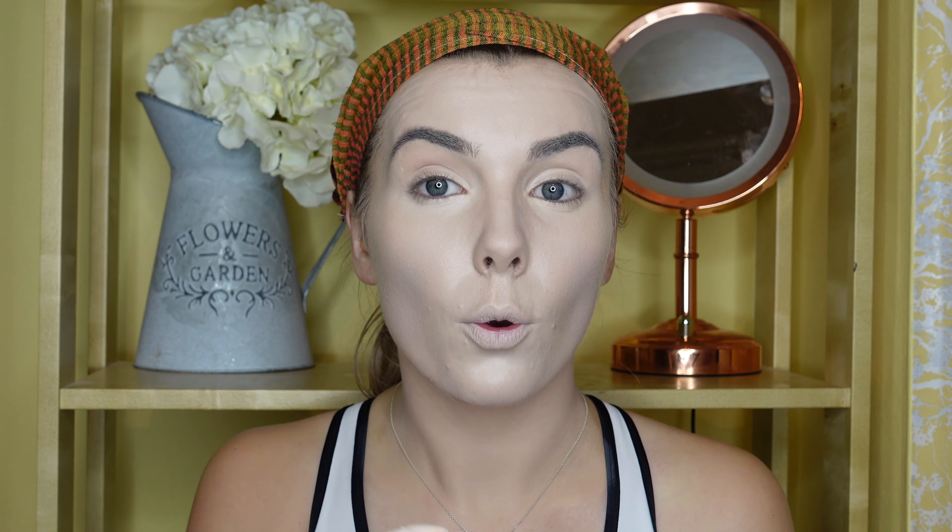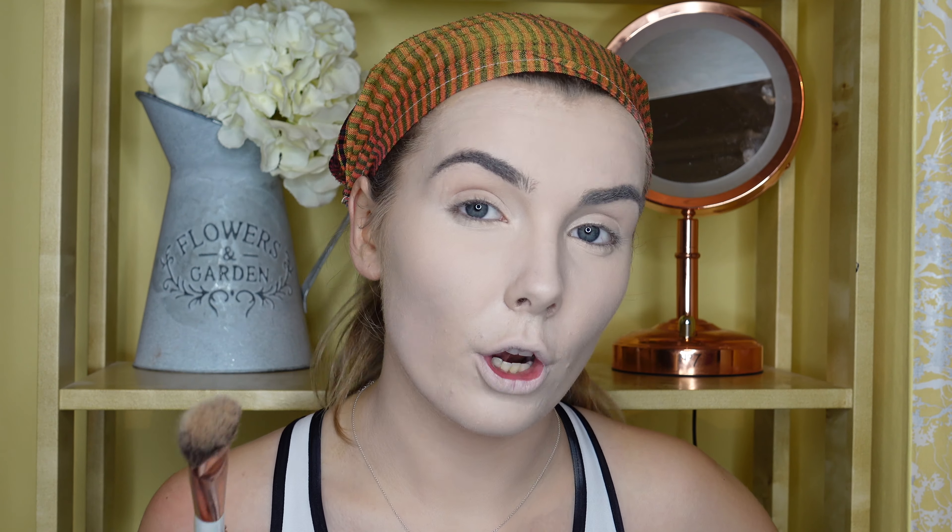I'm going to give myself a spritz of primer water and blend this all in off camera. Now that I'm all nice and pale and blended, I'm going to go in with the Cody Airspun powder and set my whole face — really just go ham and set it. Now that my face is set, I want to bring some dimension in, so I'm going to start by contouring and then potentially go in with a gray or black.